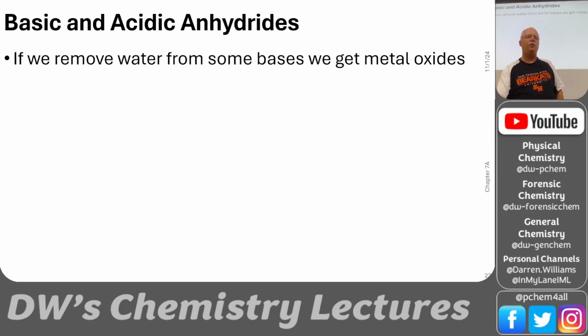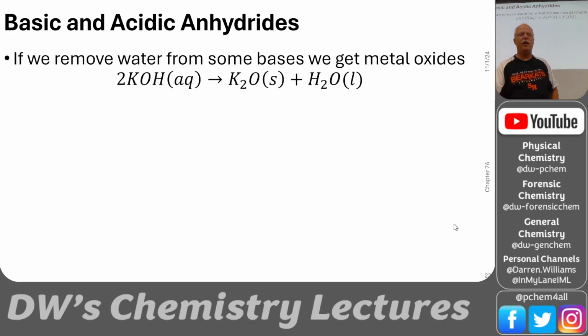And so if we remove water from some bases, we get metal oxides. If you have potassium hydroxide and you remove water, you need 2 molecules of that, you remove water, you get potassium oxide. So this is what you get if you really dry it out. And this is the way you find some of these minerals in nature. A lot of times in nature you find the anhydrides because geologic heat and so on has driven water out of the mineral. So here we have 2 potassium hydroxides. If we really dry that out, then we're able to get the potassium oxide, K2O.